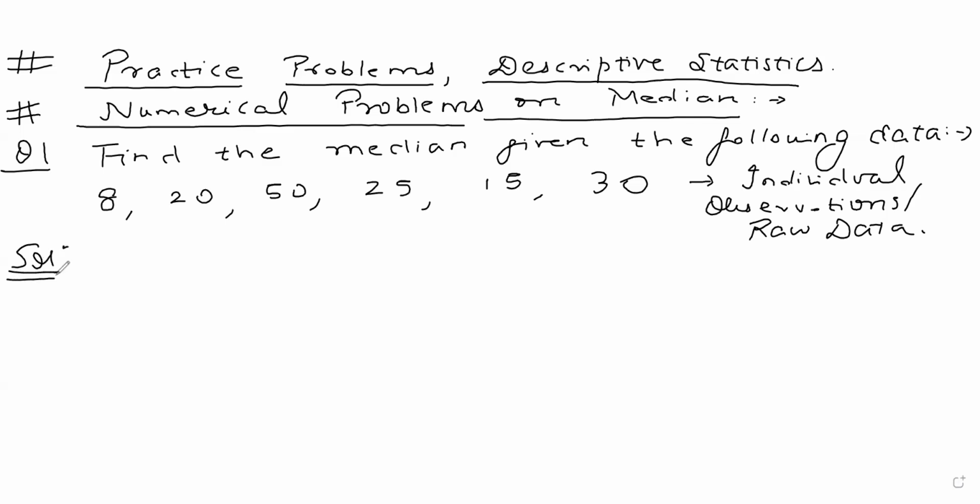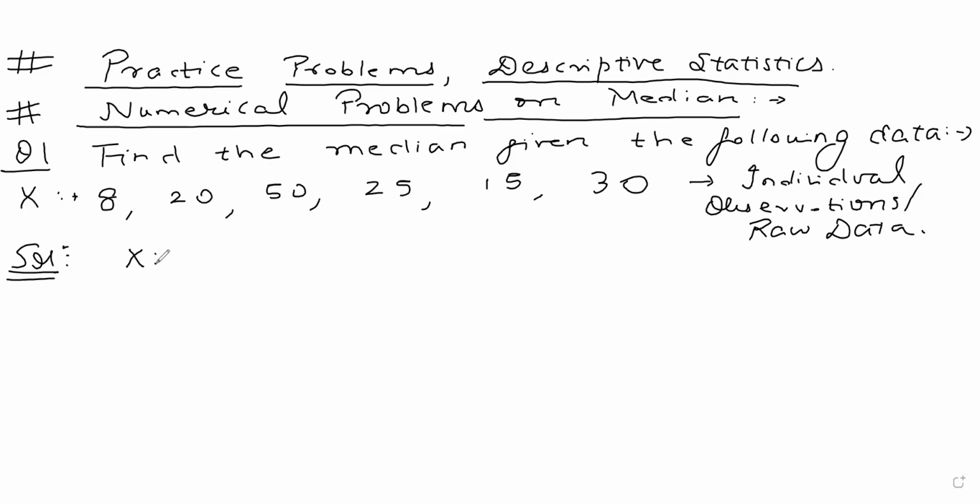How do I find the median? Remember, step 1, arrange this data in ascending order. So first of all, let x denote these observations. X is the variable in this case, not the random variable. There's no probability distribution attached to it. So this is my variable x, it's taking these values. Now first arrange the data in ascending order.